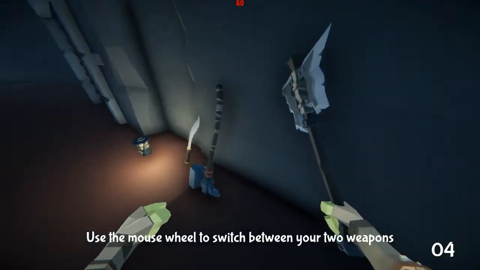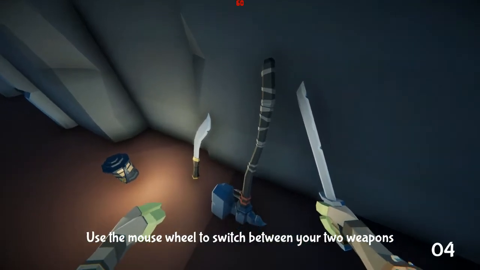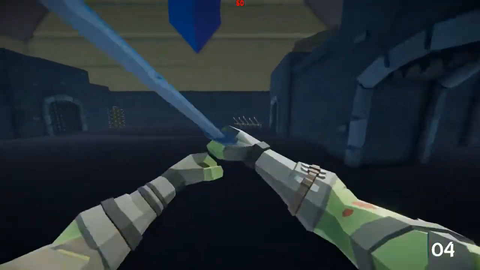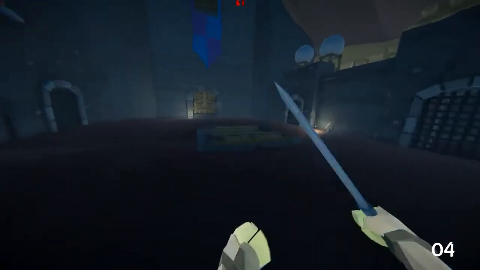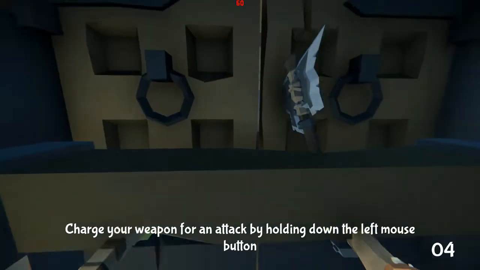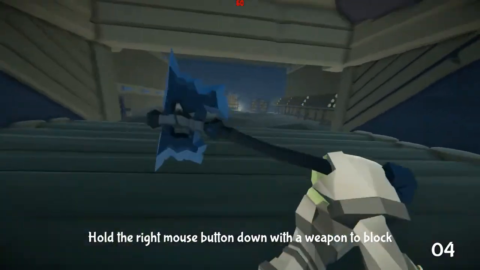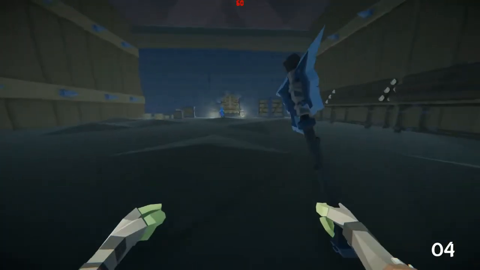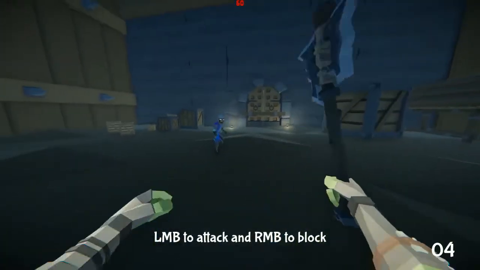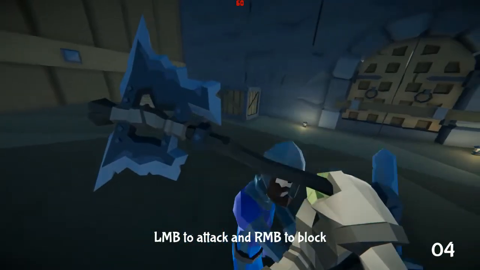Use the WASD keys to move. Okay. E to kick. Nice. I got an axe. Use the mouse wheel to switch between your two weapons. Can I not pick that one up? Okay. Alright, so slash. Slash. Alright, let's do this. Right down block. Okay, I can do that.